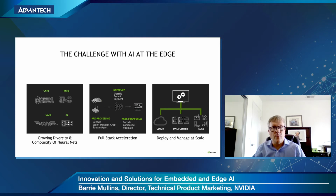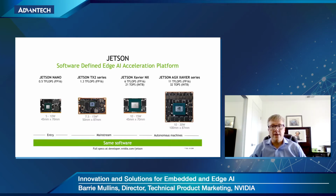You need to be able to do that remotely in a very organized and systematic way without bringing down the whole system. AI algorithms that are deployed today will be updated on a daily, weekly, or monthly basis, depending on the system or the environment they're in and what you're trying to do. And you have to think about how you manage that in the future. It's not like a traditional embedded system where you deploy it once and then do infrequent updates and keep the same feature set. AI is very different because you want many updates, many new feature sets, and adapting to the environment and the features and capabilities that you require. So to address all of these, we've developed a software-defined platform that we call Jetson.